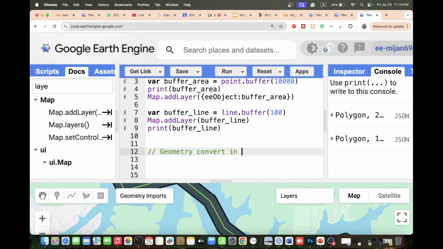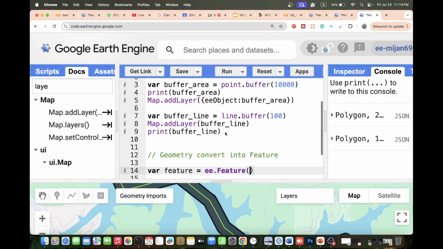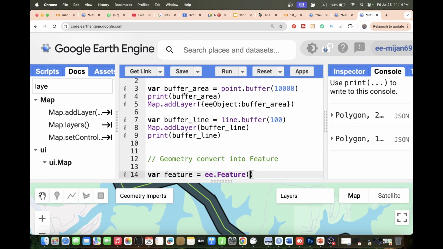So geometry, convert into feature. To convert to a feature, suppose I take a variable called feature; you can put any name as a variable. Now I want to convert, so I put here ee dot feature. Now I want to add the feature for this buffer area.